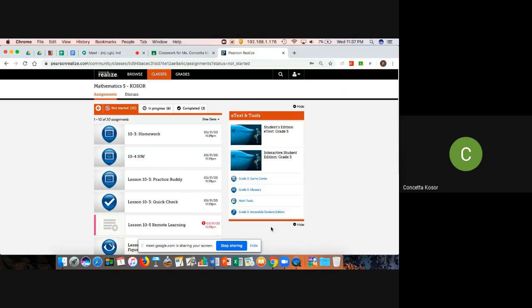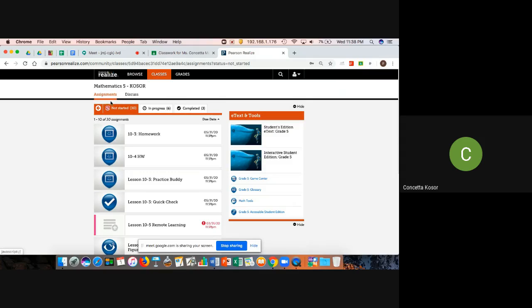Now, there's a bunch of tools that you can use here. You can access some of your student pages. There's an interactive student workbook where it has a pen, text box, whatever that you can use to manipulate stuff. There's math tools, a bunch of different things. When you're looking for your assignments, this is the place to be.